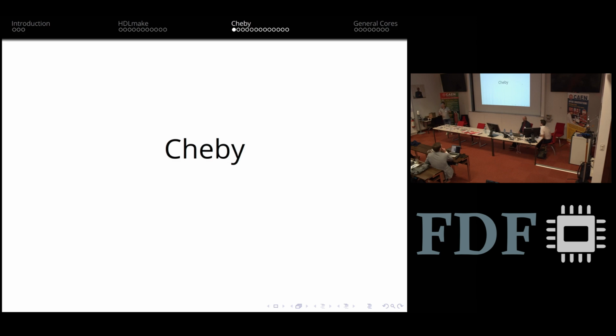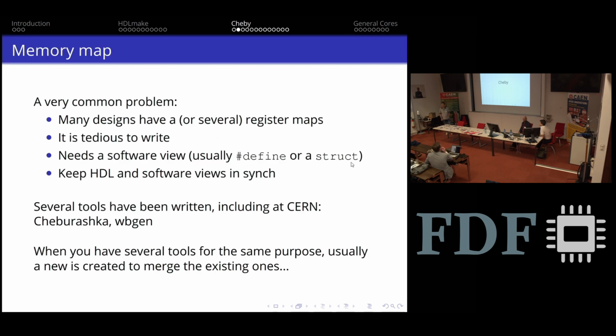So that's how we build a project. Now going a little bit backward, or inside, how we sometimes generate a part of the project automatically. Again, this is not a new idea. Many cores use a CPU or are almost related to a CPU, and they have a memory map in order to connect software and hardware.